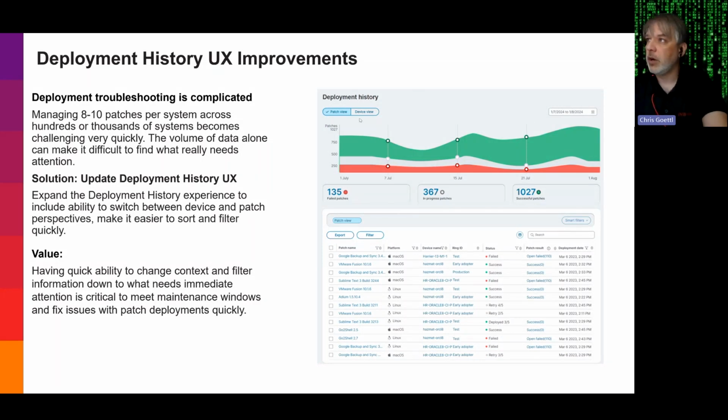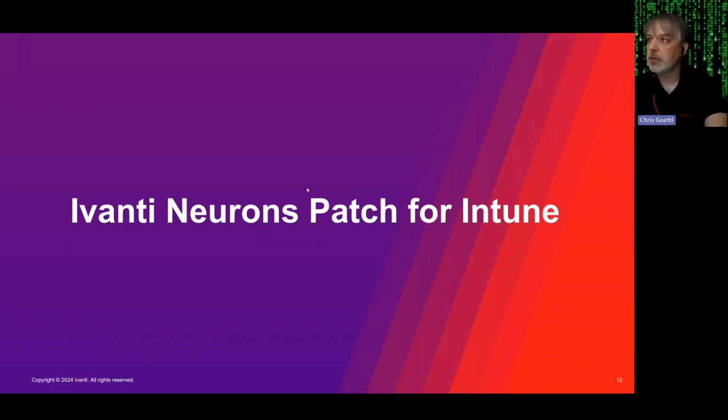And there's a few more things that longer term we're going to be doing, looking at a patch versus device-based perspective. So if I come in here, I could click on the failed patches and I could see only the failed patches very quickly and easily. And then the bar chart that's there may have it broken down by the top 10 different errors that I'm seeing. Maybe download failure was my top one. So I want to click on that and see all the deployments that have download as the failure so I could work on troubleshooting those first. Giving you that ability to quickly work through deployment issues when you come across them, especially for complex environments where you do see these more frequently, just trying to ease that overall experience.